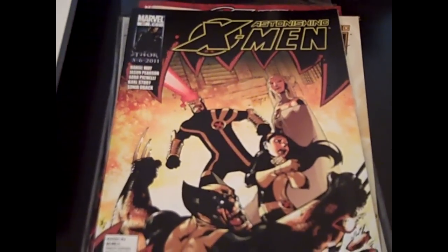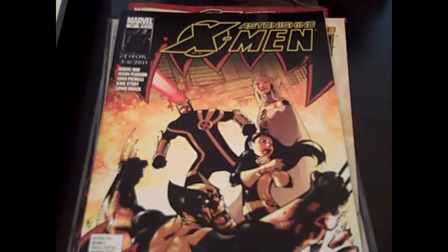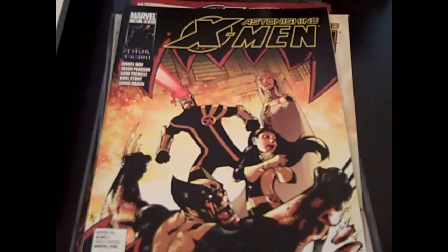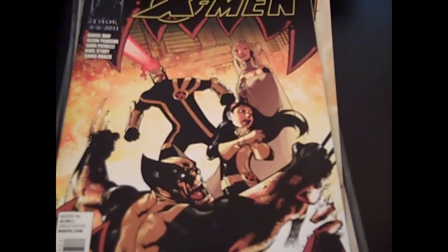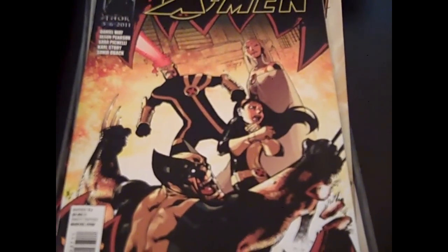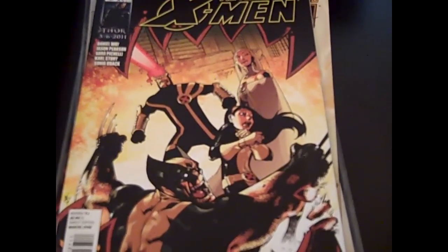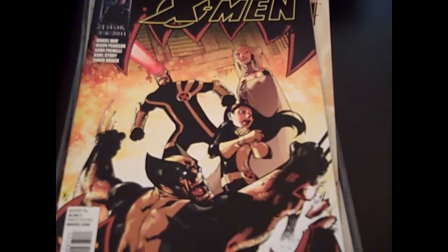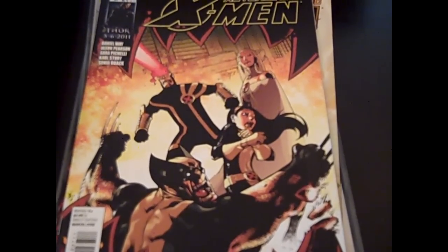Now, the one thing that I really liked about these 3, or about 37 and 39, was the development of Armor's powers. If you don't know who she is, like the new age Kitty Pryde. She's the youngster on the team that's kind of running with the big dogs, and her power is that she can create this armor around herself. It's like a force field of energy from her ancestors. So anytime somebody in her family passes, she kind of gets stronger and the armor gets stronger.